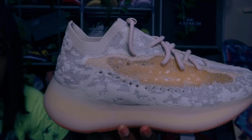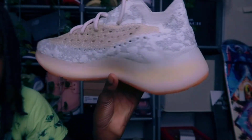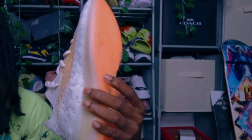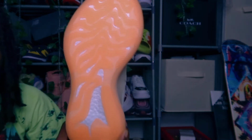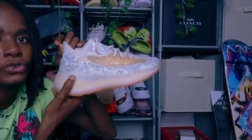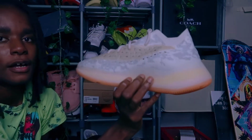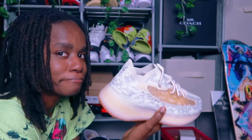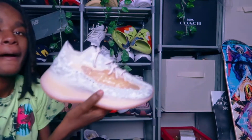And that is the shoe, guys. The Yeezy 380s. Like I said, I wasn't a fan of these at first. But I started to become a fan when I started to see them more, and people started to style them a little bit more. But these are dope. So fire. I know I'm going to get a lot of comments: those are ugly, I don't like those. But I didn't buy it from you.